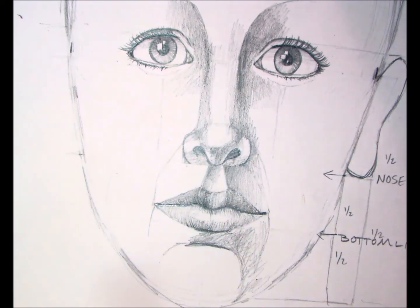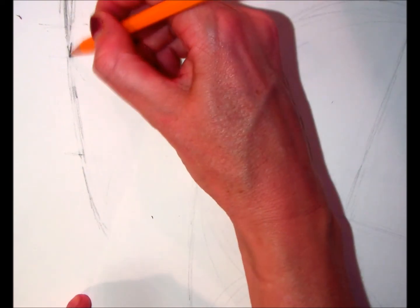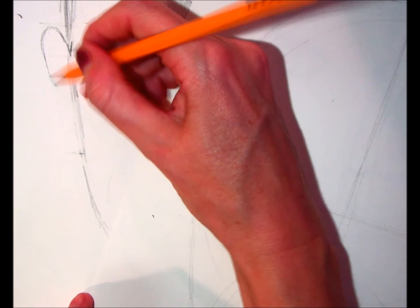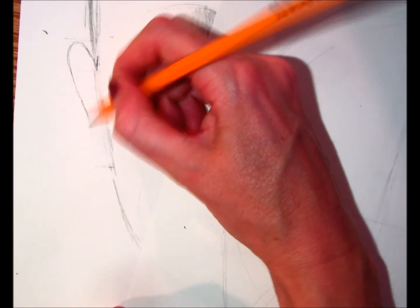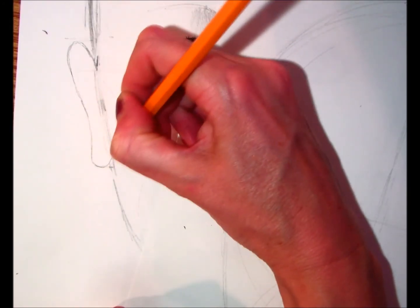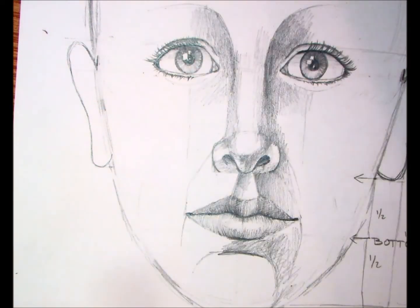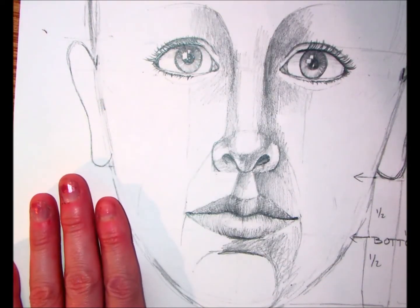Be careful drawing with your hand on your face, though. So I'm going to start at the bottom of the eye, curve back in, and go out a little, and curve back in. And again, it looks kind of weird. It's like a butterfly wing. So all I want you to do is get that shape for now.